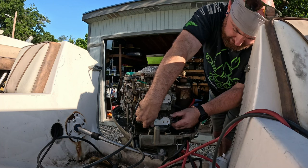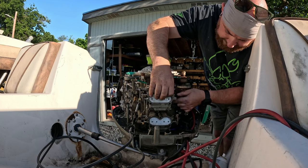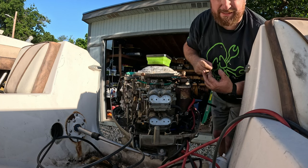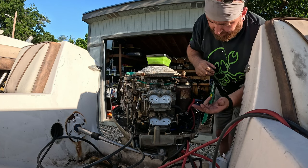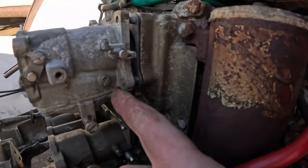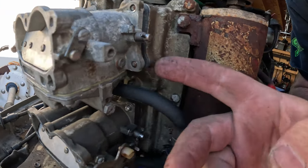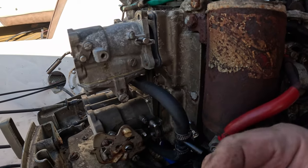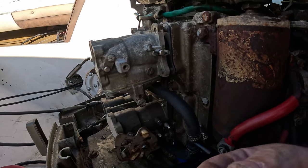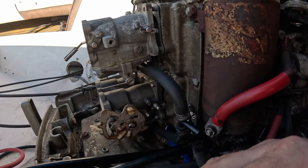So you have to kind of slide the carburetor all the way out until these studs back here are flush, like this. And then you have to put on the spacer, or the washer, and the nut, and then start to tighten them. The top two on both carburetors are easily accessible. So let me bring you guys over here and I'll show you. If you see right here, because of this, there is no direct path. And so as you can see right here, we gotta put on the washer, then slide it in a little bit, put on the nut, slide it in a little bit, and then tighten the nut. And the same thing is true down here, which is a huge pain in the butt.